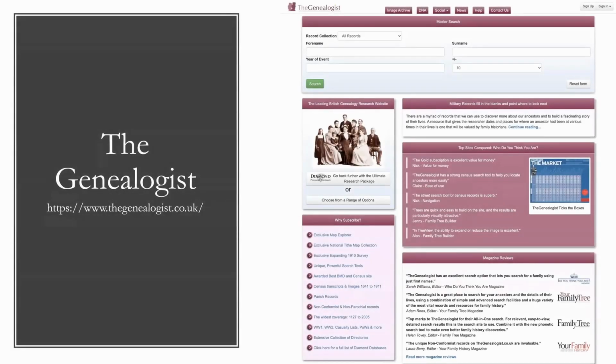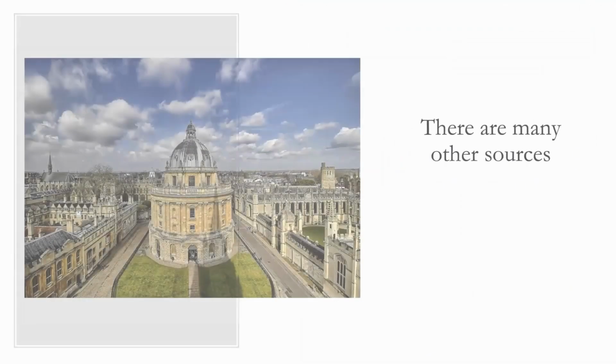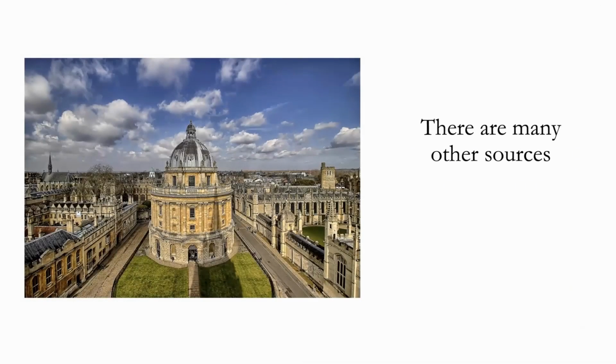This is another one, the Genealogist, and this is a subscription program, and you can search in a variety of different ways. There are some records here that are not found anyplace else. It's another one of those British record sets. And I just have to say that there are many other places and other sources for British records. That big book on ancestral trails is just packed full of all the different types of records that have been kept over the years in England.